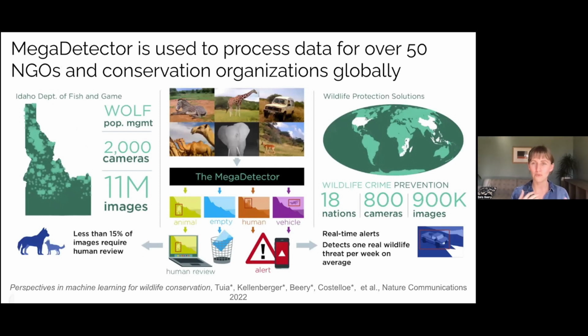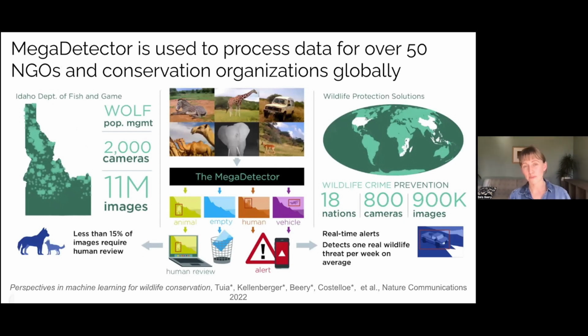So if you are able to actually build things that are robust and trustworthy, they can be used, even if they're not perfect, even if they're not answering the question that we initially sought out to answer all the way, which is identify species and perfectly automate data processing for camera traps. You can build really impactful machine learning systems as long as they're robust.